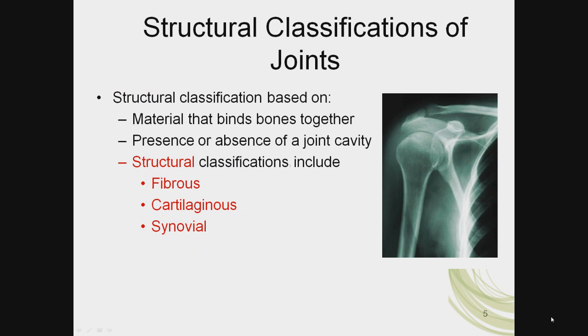Joints can also be categorized structurally on the basis of the type of connective tissue that binds the articulating surfaces of the bones and whether a space occurs between the articulating bones. A fibrous joint occurs where bones are held together by dense, regular, fibrous connective tissue. A cartilaginous joint occurs where bones are joined by cartilage. A synovial joint has a fluid-filled joint cavity that separates the cartilage-covered articulating surfaces of the bones. The articulating surfaces are enclosed within a capsule, and the bones are also joined by various ligaments.